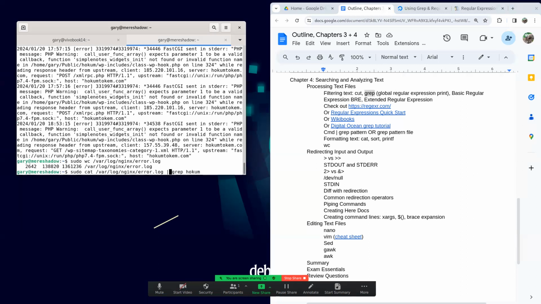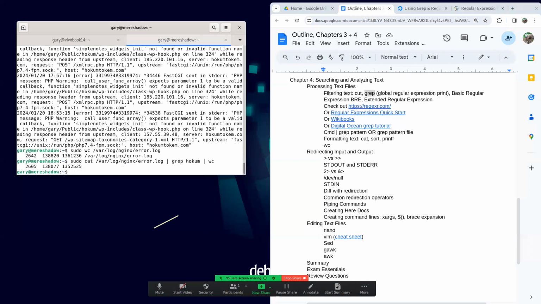Here, instead of cat, I'm going to do a word count on it. Oh, no, sorry, I've got to do it this way. Let's see. First, we need to cat the file. Then we need to filter out with grep the lines that are Hokum Tokum. And then I can send with pipe that over to word count and count the lines that have Hokum Tokum in it. So most of them, only 40 or a little less than 40 did not, 37, related to Hokum Tokum. So I'm going to do some research then on my web server. What's going on? Why is that site getting hit with all these error messages? So grep again can help me filter, really, what I'm looking at there.